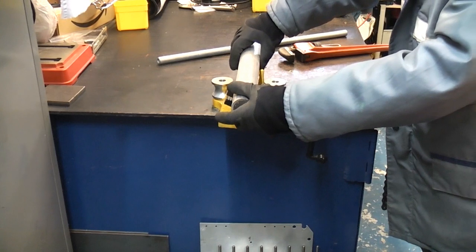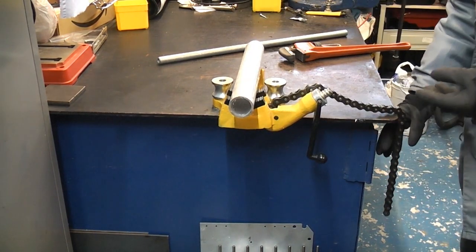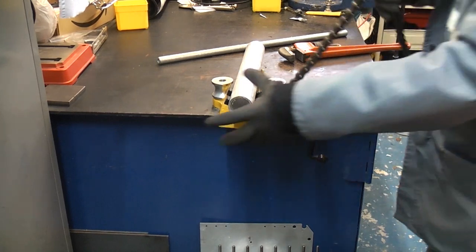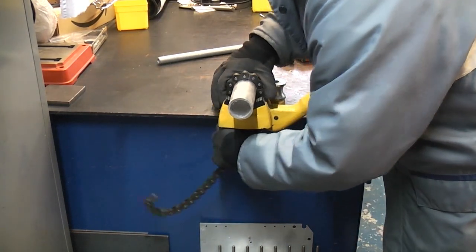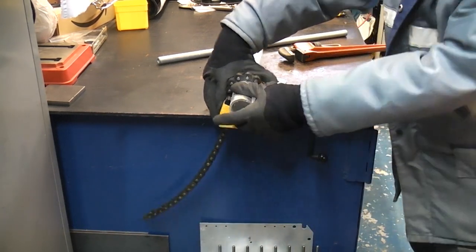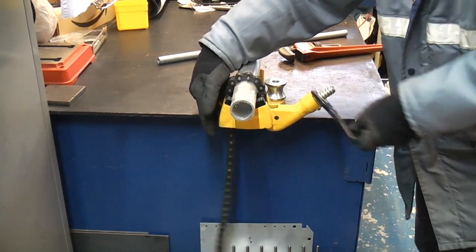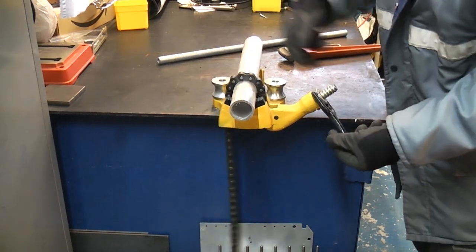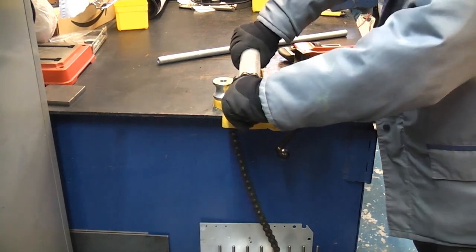The beauty of these is they don't actually distort the pipe or the thing that you are gripping, and they'll grip it extremely well. You simply push the chain around it, ensure it's engaged on that side, and then take the handle and tighten it up. That has gripped that pipe.